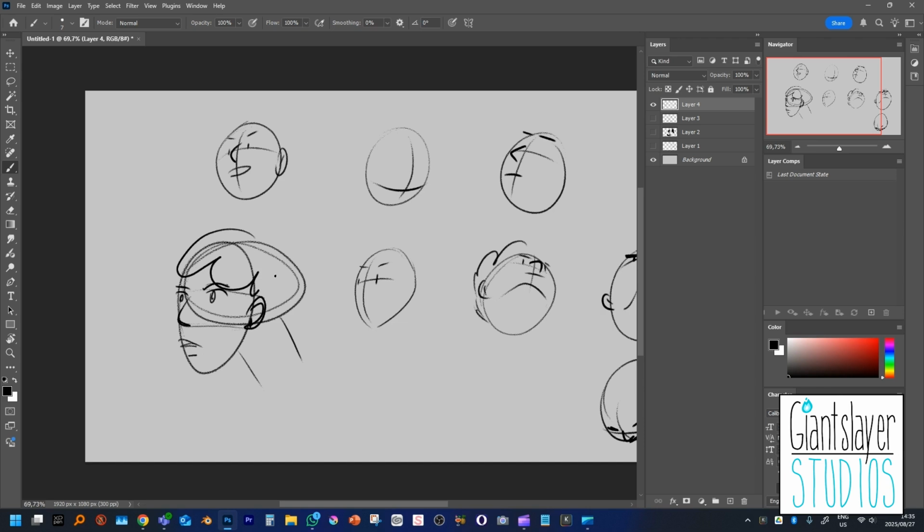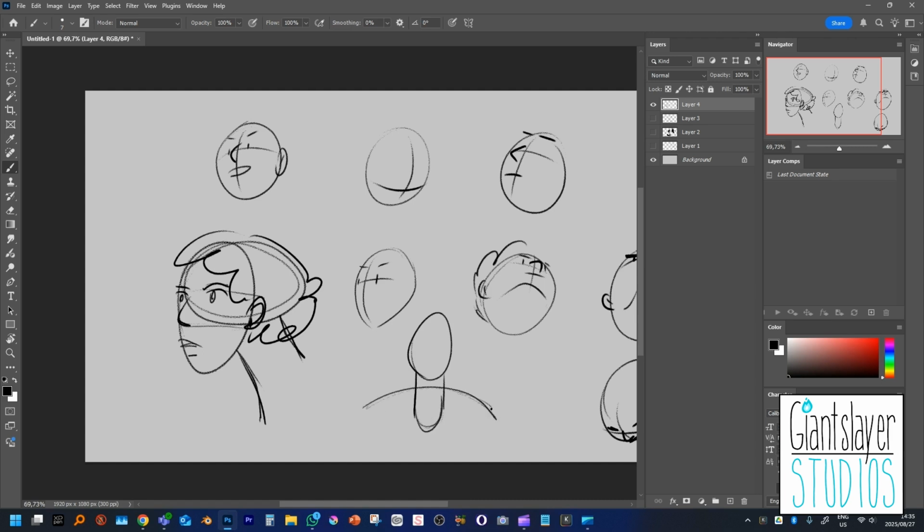But once you get to the idea that the hair is a really big, almost helmeted cover for the rest of the face, you get used to it. The neck is also fairly long, and we don't sit the neck on top of the head like this. We sit the head into the neck. So if we round the base of the neck off like that, the neck actually sits in the shoulders like this. So the back of the neck will come down, and the other side of the shoulders will come down that way. So it sits in there.